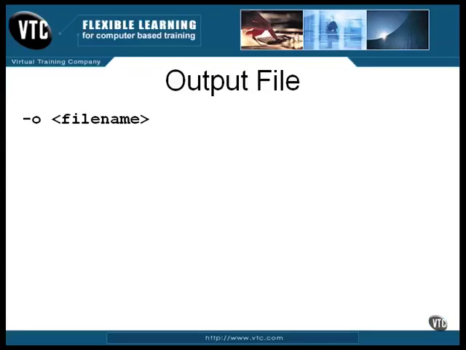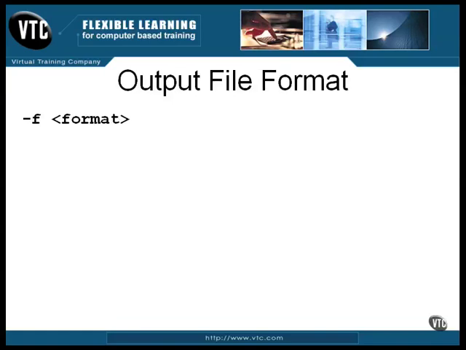As mentioned earlier, the O option specifies the name of the output file. If you don't select a name, the assembler will make one up based on the name of the input file, which is normally what you want to have happen. The file name can be anything. The assembler doesn't care. If the output file already exists, it's overwritten by a new one. The F option you've also seen already. It allows you to select the format of the output object file. You can either take the default or you can pick one suitable for your target machine.